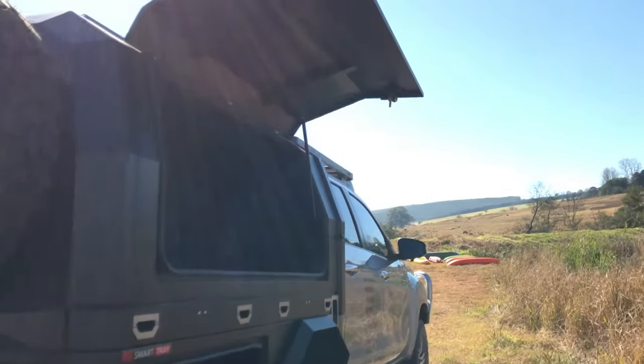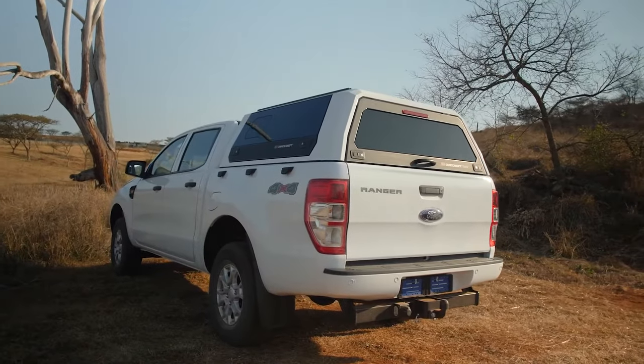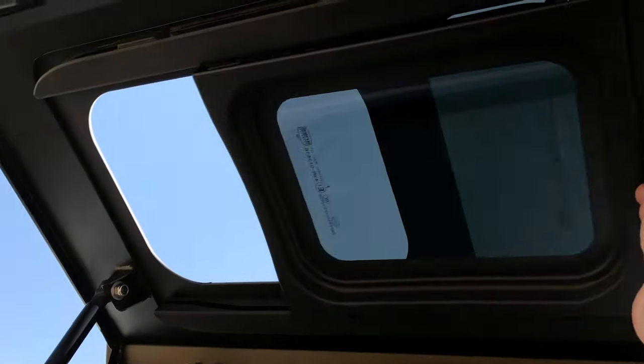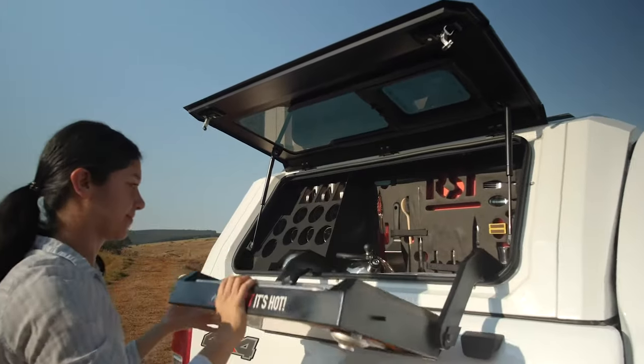The doors it will open are truly groundbreaking. Intelligently designed and solidly forged for work and play in the rugged bush of South Africa. The moment you open the Smart Cap with your own hands, you'll be blown away by how solid the stainless steel design and integrated Smart System of Accessories are.